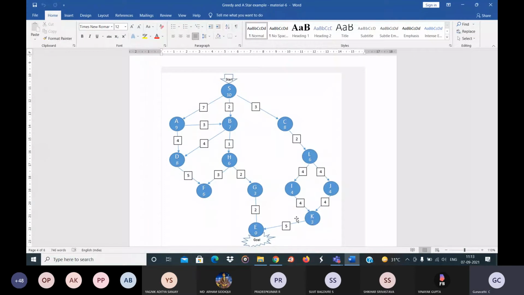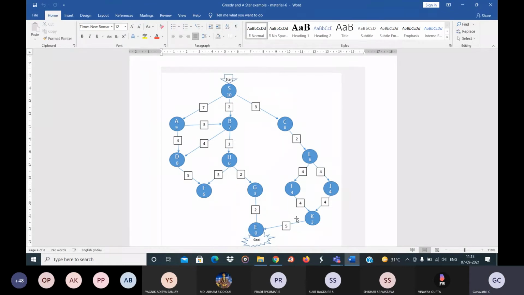In every step, we need to check whether it is a goal node or not. B is not a goal node. Then S will be moved to the closed list. Once you identify the successor values, the particular node will be moved to the closed list. Now in the open list, you have A, B, C. Out of these three, the heuristic value is 7 for B, so B will be taken into consideration for the next step. Then we need to find the successor of B.